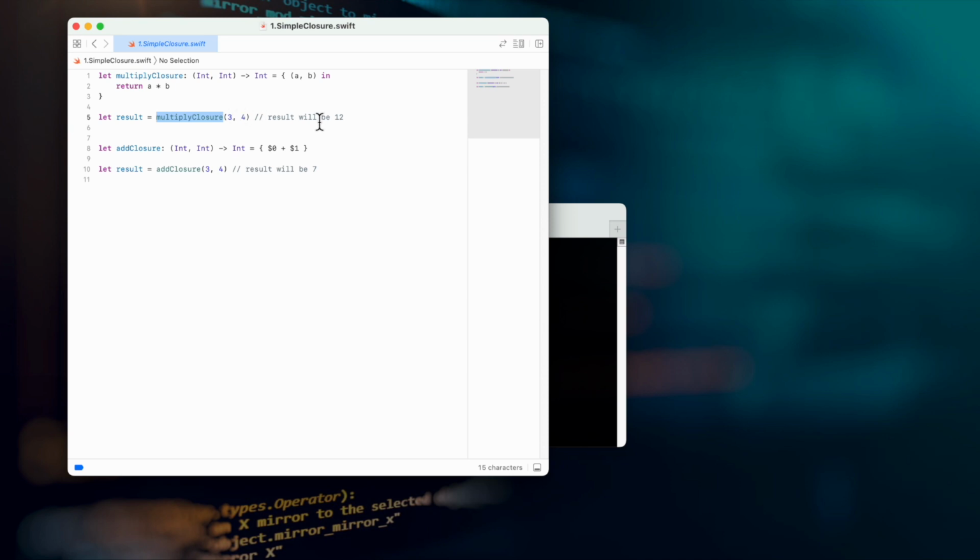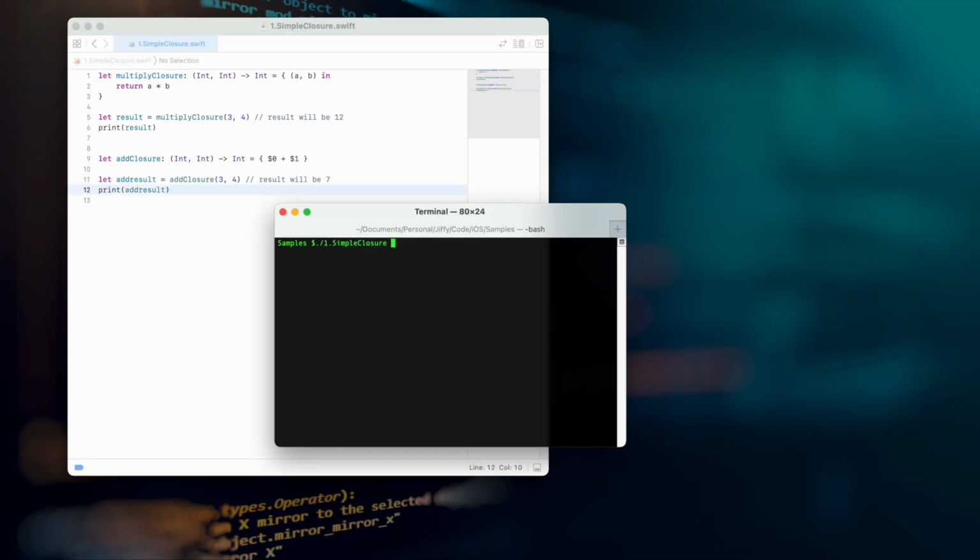And then there is a shortcut of representing it as well. These are the arguments, $0, $1. If there are three, then the third argument will become $2 and so on. So in a shortcut way, instead of defining all these things, you can simply write it like this also. And it'll be adding the two things and giving you the result as 7. So this is the first program.